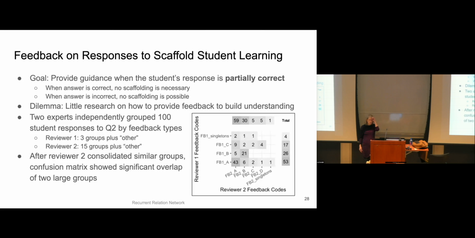And when the 15-group person saw the three-group one, didn't see exactly what the groups were, but saw that there were only three, they said, oh, well, yeah, actually, I was being very fine-grained, and a bunch of them are related to each other. Let me go back and do hierarchical clustering on my clustering. So when we get that, it becomes only four groups with the noise, the ones that don't fit into any group.